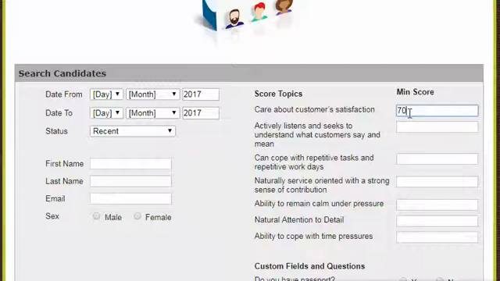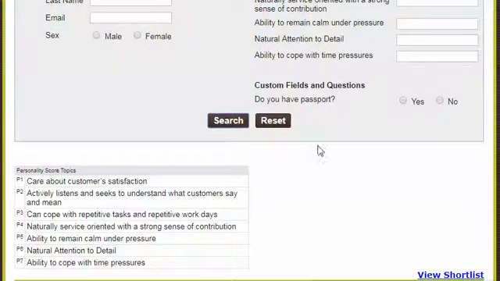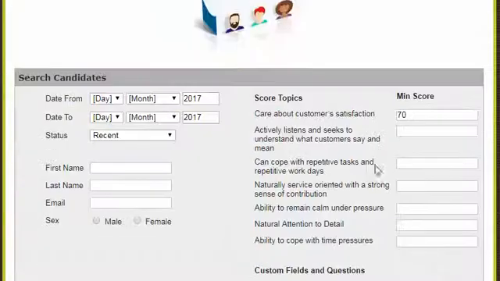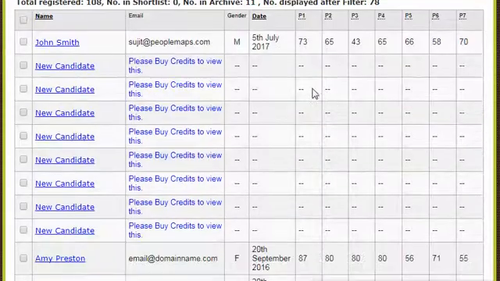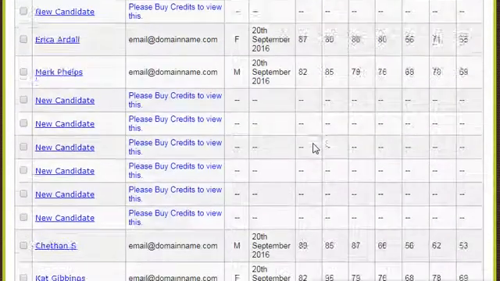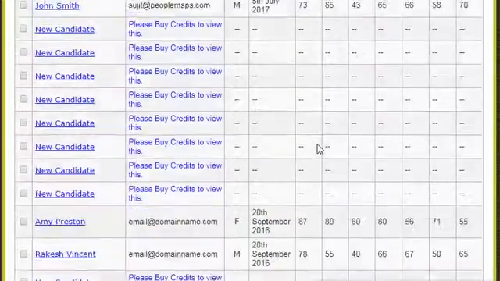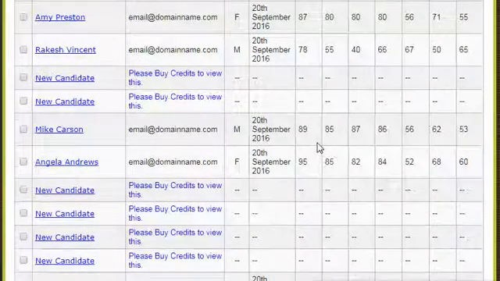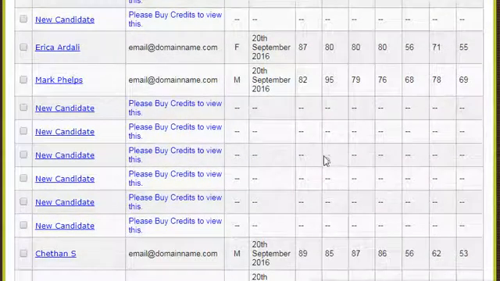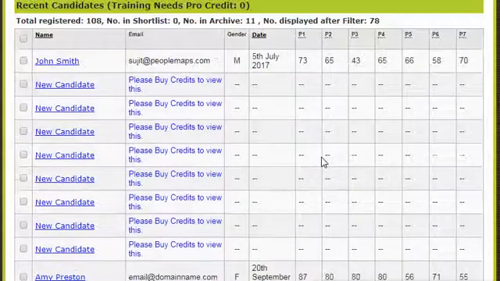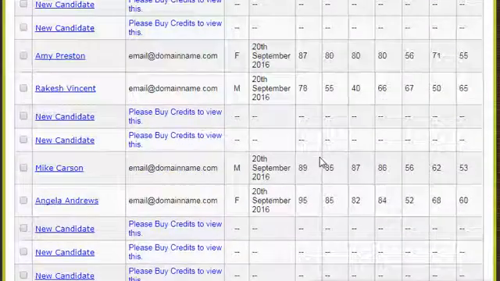So if we put in let's say 70 here, and we did a search, then all of these people will score 70 or above for customer service. So you could maybe put them temporarily into the archive, because that's fine, and then you can look again at what's left, and those people that are left are probably people you want to do some training with.